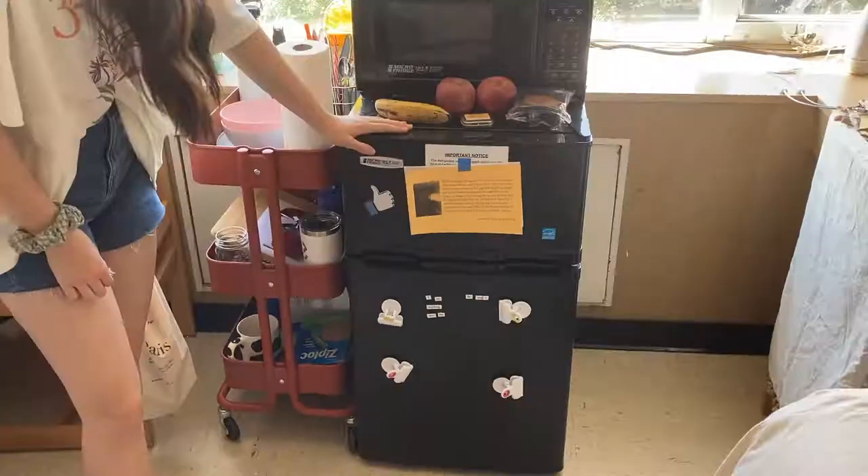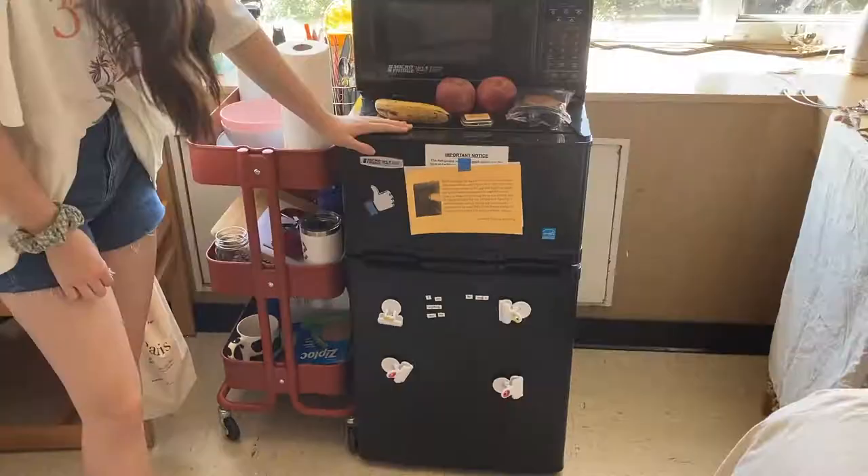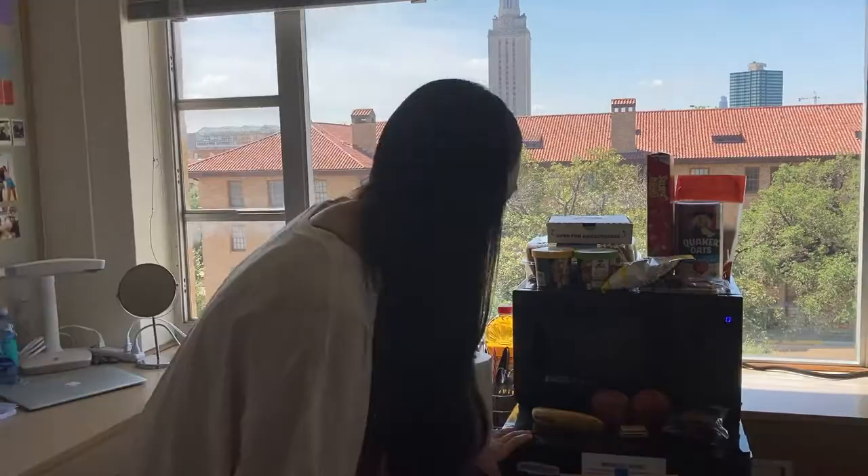I think my Delta Gamma bid invitation. It's a lamp, my makeup, this nice mirror, and an air diffuser. And this is probably a fire hazard, but this is my power strip and all of my cords. We got our kitchen area — we got our trusty little micro fridge.